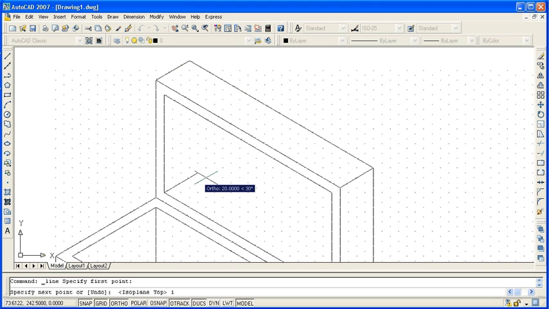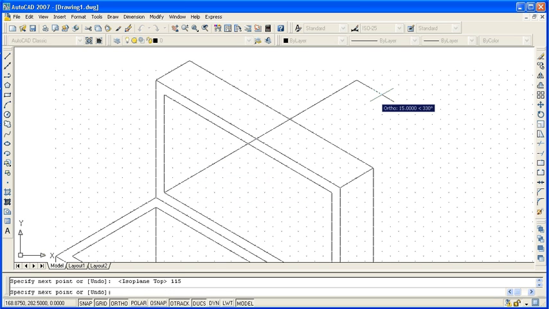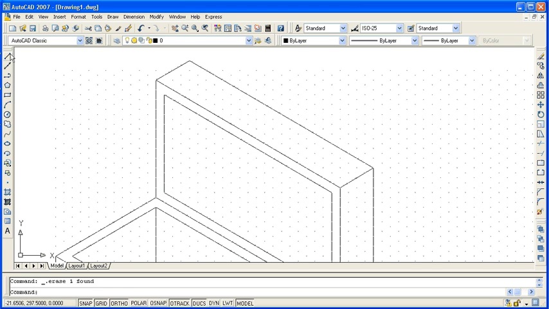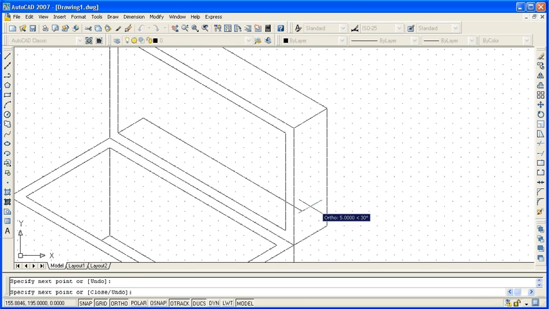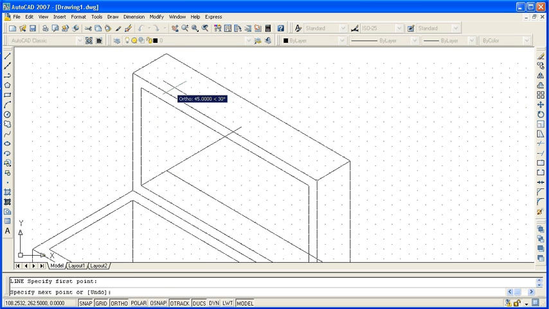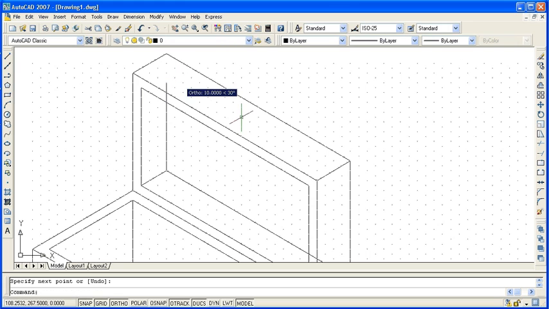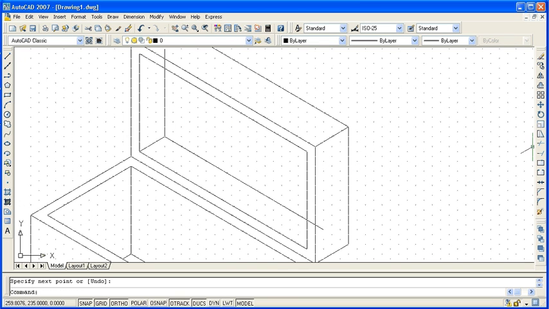Select, use F5, 15. Thickness is 5, so the lid thickness is 20, 20 minus 5 is 15, so 15. Line, select, 15, enter, enter, again enter, select this point, use F5, change, enter.